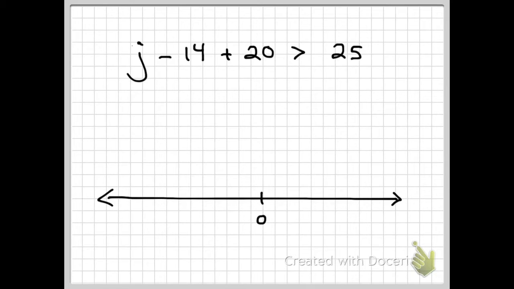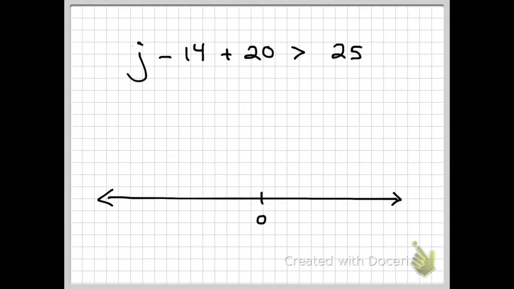All right, let's take a look at our first problem here. So the goal here is that we obviously want to get our variable by itself, just like we did with solving equations. What I find to be difficult when introducing this to kids is that they're thrown off by this, right? This is exactly the same thing, more or less, that we did when solving if there was an equal sign there. All right, so we're going to treat it the same exact way.